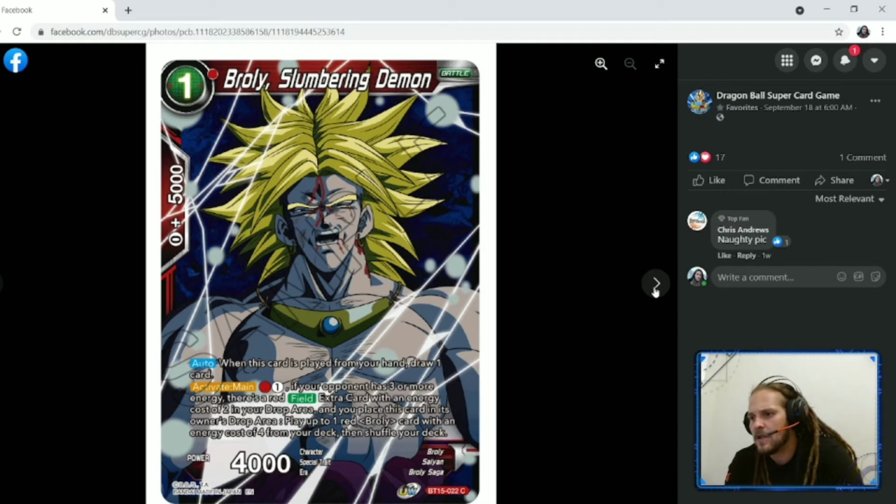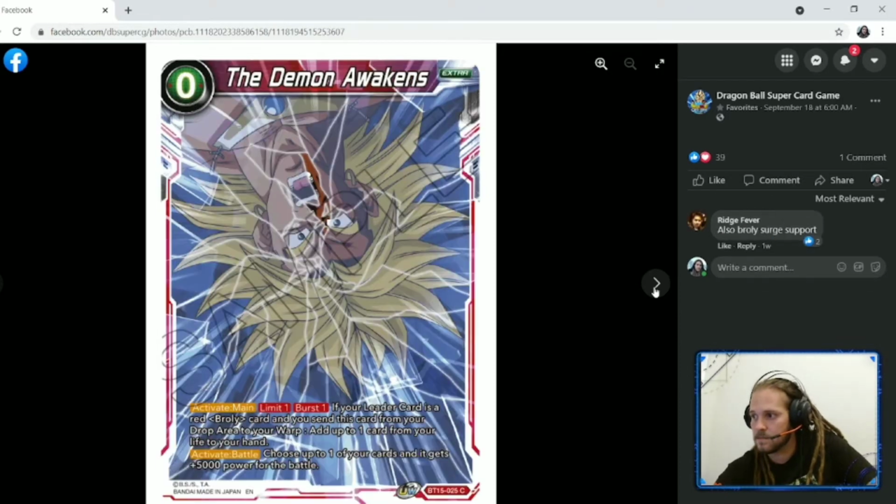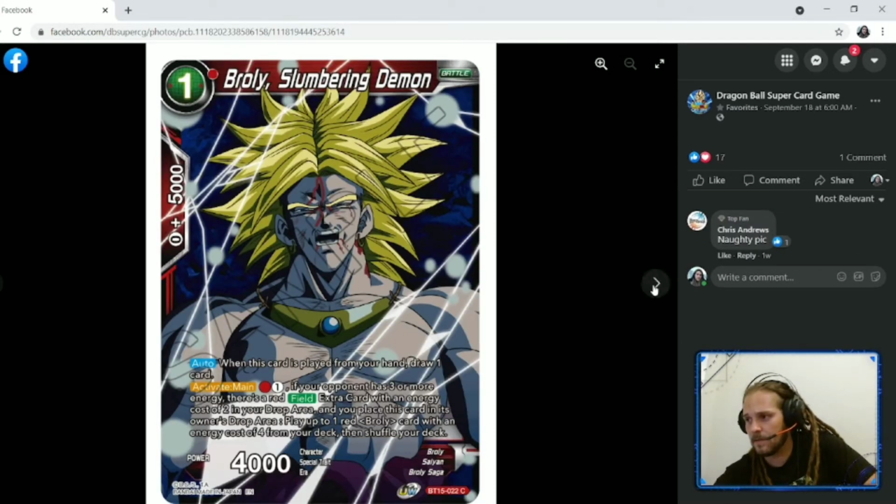If your opponent has 3 or more energy, there's a red field extra card with energy cost of 2 in your drop area, and you place this card in its owner's drop area. Play up to 1 red Brawly card with an energy cost of 4 from your deck, then shuffle your deck. So if you watched my last reveal video, they're making a reprint of Brawly Counter Reversal. That's a 4-cost Brawly, and there's also one more 4-cost that they revealed here. We'll see it in a second.